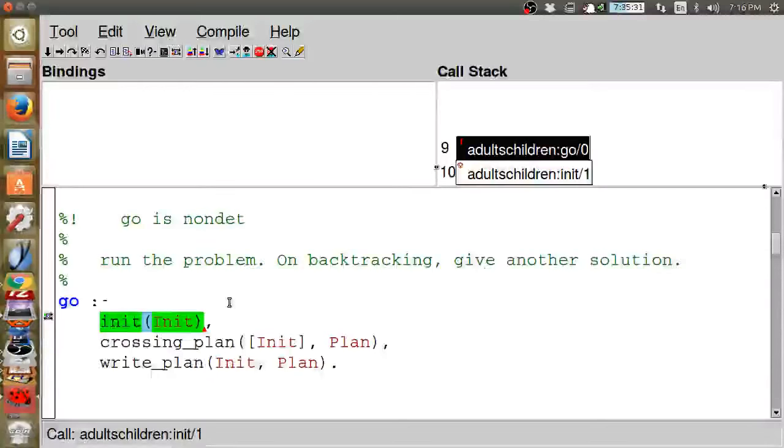Okay, so I hit space again, and I'm going to attempt to prove go. This operator is called neck, and says that go is true if these three things are all true.